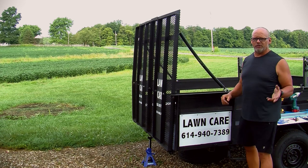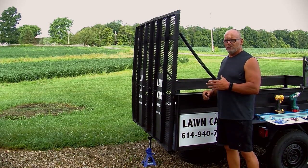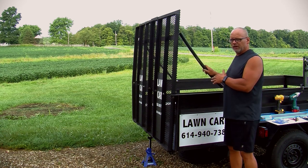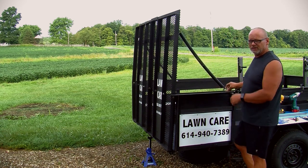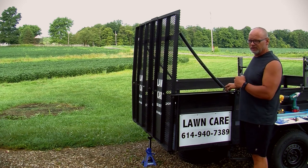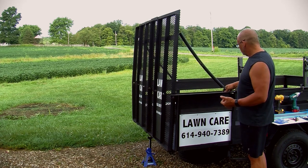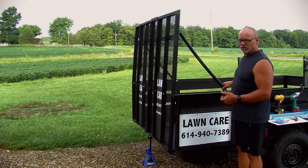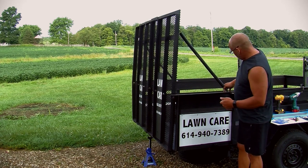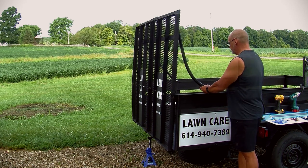All right, so first thing I'm going to do is show you how heavy the gates are without the springs. So I'm going to unhook them and I'll show you how easy it is. I didn't tighten these down. These quick links, you're going to actually want to tighten down with a wrench after you get them hooked up. I've just got them sitting here so I can show you exactly how easy it is to hook them and unhook them. There's a little bit of tension on them. You just pull them off, let them go down like that.